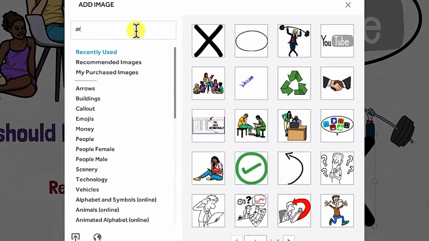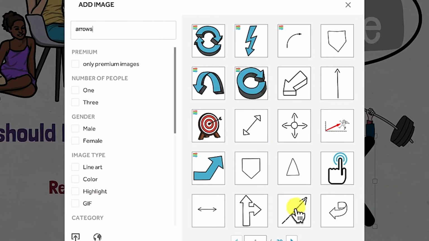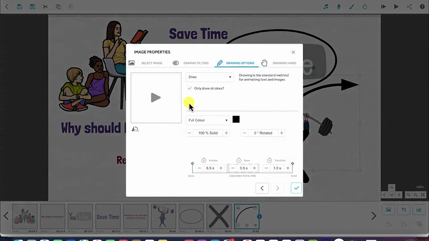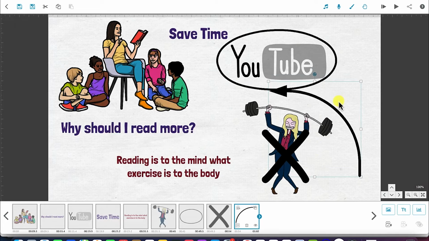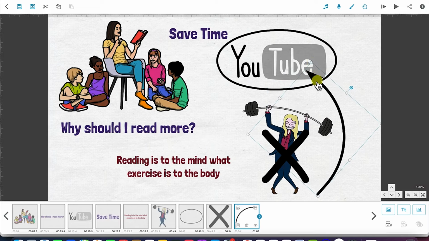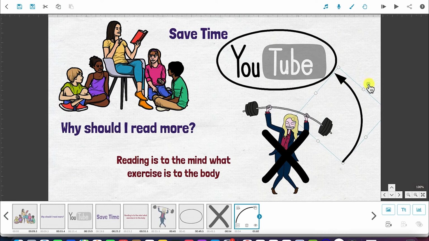So I can just put an arrow. You can search for arrow. You can see different kinds of arrows. You can select this one if you want. Let's say I'll go with this one, but I want it to face here. So I double click on it. I can flip it to look at the other side, then select it and bring it down. I can rotate it, select the edge, reduce the sizing, put it this way and rotate it a little bit more.